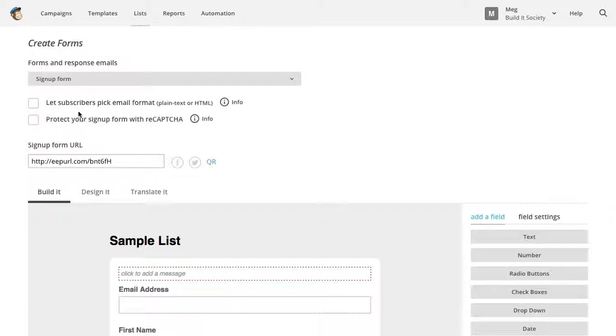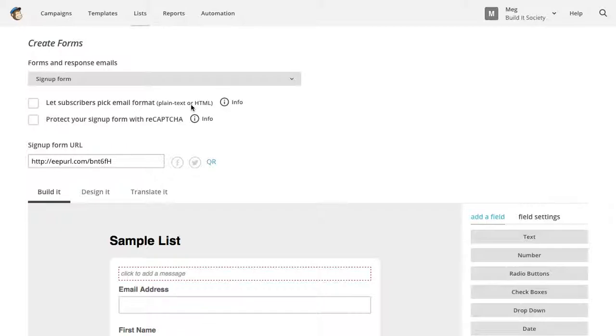There's a couple options around how you want people to receive your emails and how you want them to get signed up on your list. So the email format, this is important because not all email providers or email readers, like Outlook or Gmail or Yahoo Mail or Hotmail or whatever you're using, can receive HTML emails.